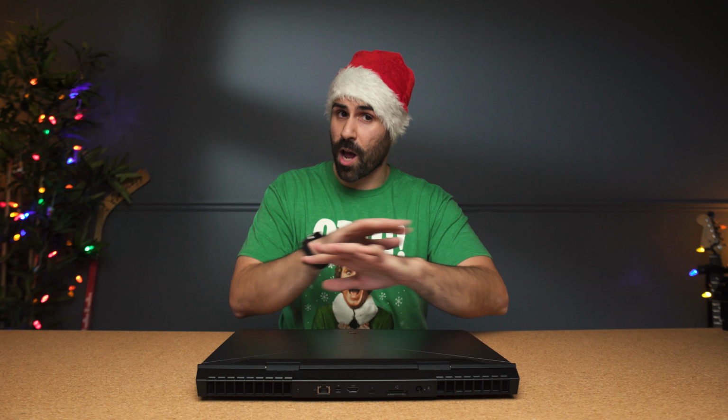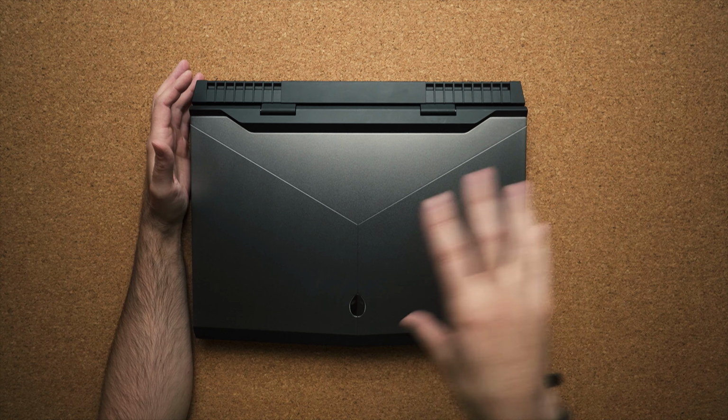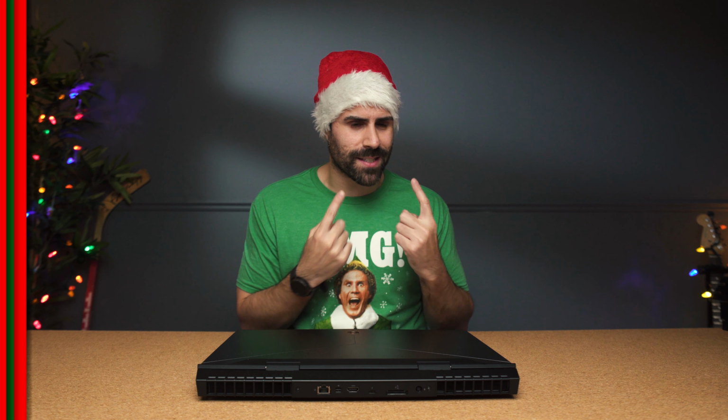Now this thing is great for a desktop replacement. It supports VR. It's also using a GTX 1080, but it's not a Max-Q 1080, so it's using a full-size one. So you're gonna get that same speed as a regular GTX 1080 on a regular computer. Now, everything inside is upgradable. You can take the back off yourself and put in new RAM, put an additional hard drive down the road if you wanna upgrade it. I love this thing. The keyboard is very comfortable. It's also using Tobii eye tracking, if that's something that interests you. It allows you to move objects on the screen using your eyes.